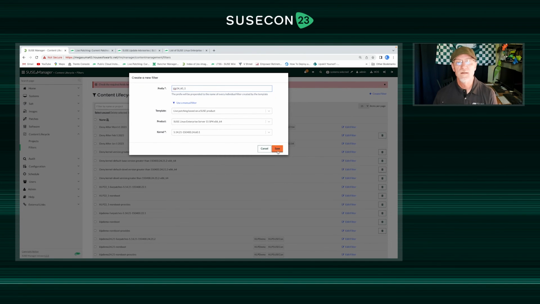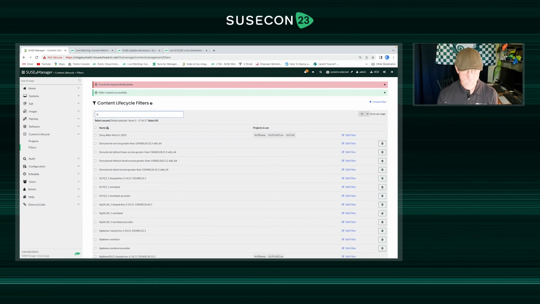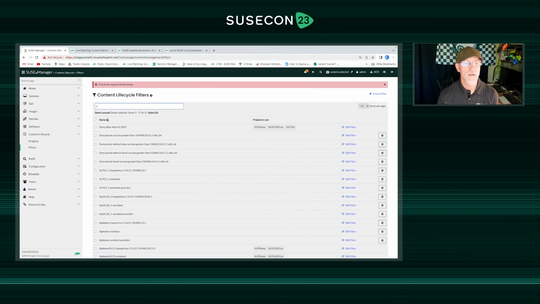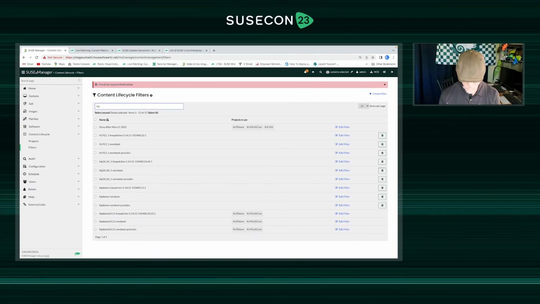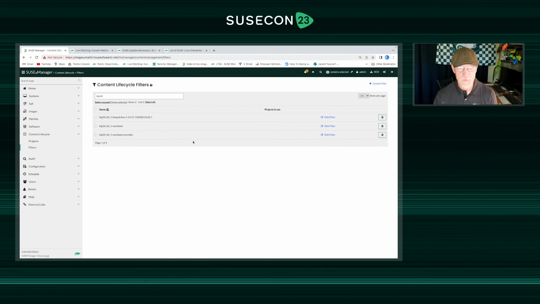Okay, and you'll see that this quickly created all three of these filters for me, so that if I needed to, I could go back through and use these three filters. There's my live patches filters, my two no reboots. Okay, and that's how quickly it is to create the filters that we need based on those templates.